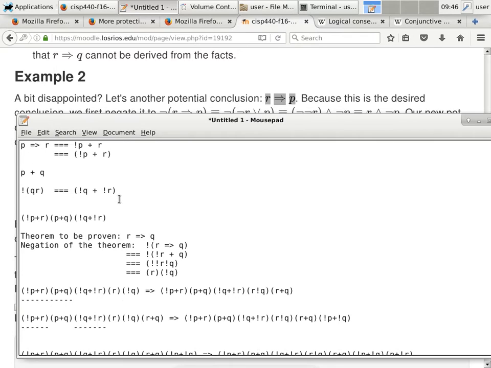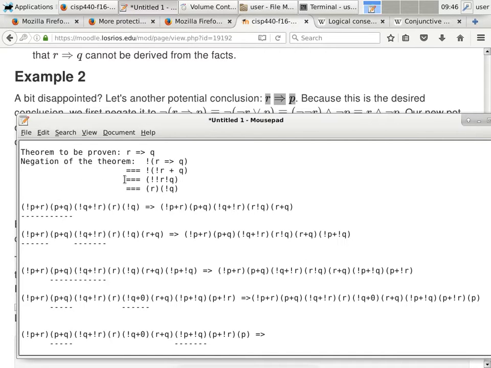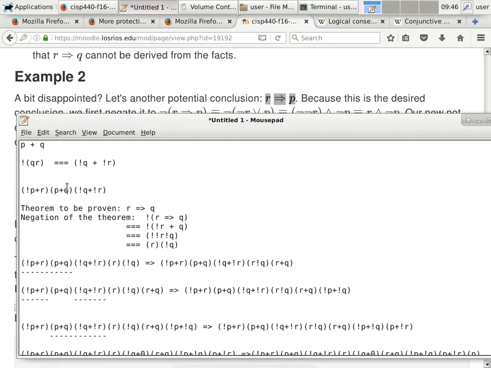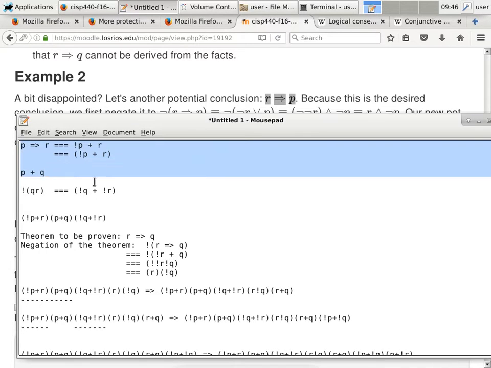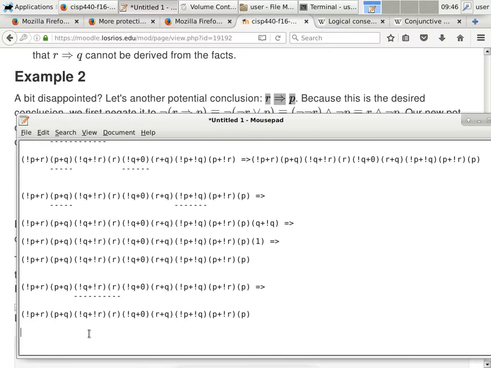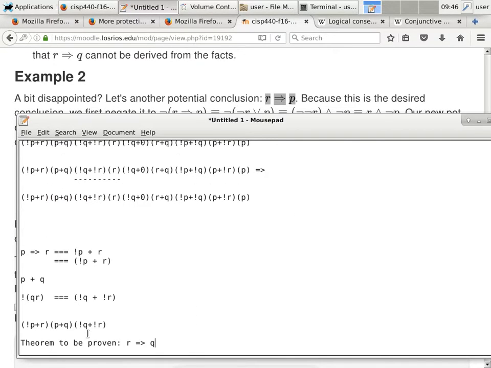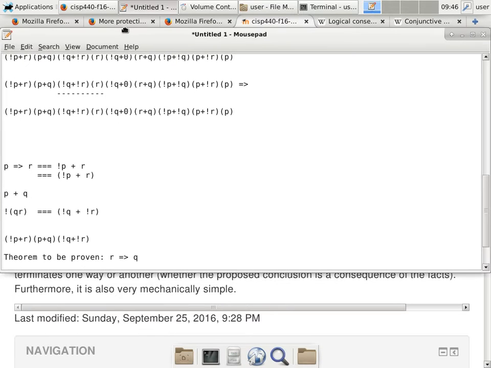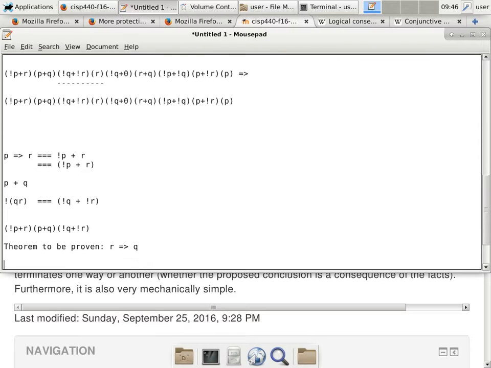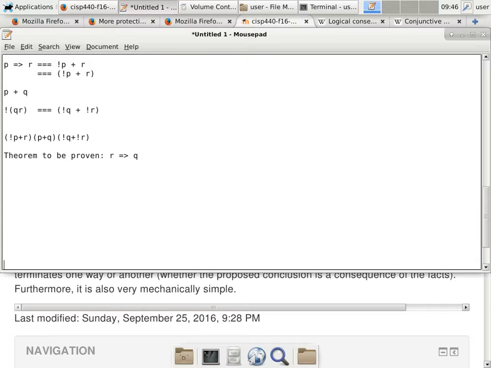So we want to say, okay, can we prove this? I'm going to reuse a lot of this because I can reuse everything up to this point. I'm going to copy and paste it just so that we have a fresh copy. So I'll copy here and paste here. And I'll scroll everything up so that it's not interfering with what we're doing here. This time the theorem that we want to prove is almost the same as the other one, with the only exception that we are trying to say R implies P instead of R implies Q.